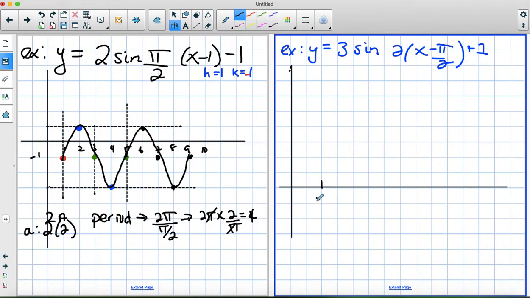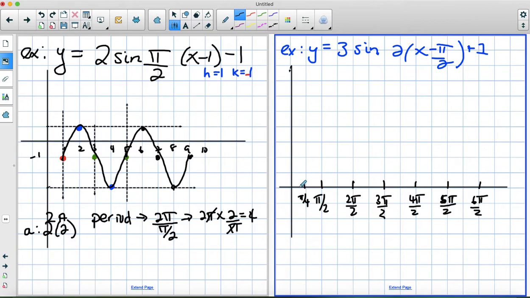I'm going to go with pi over 2 over here, and that would be 2 pi over 2. I'm skipping 2 spaces. This would be 3 pi over 2. This would be 4 pi over 2. I'll just go to 6 pi, because I couldn't, 5 pi over 2, and then 6 pi over 2. If you want, you could think that this is the middle of that, which would have been pi over 4. But I'm just going to go like that.